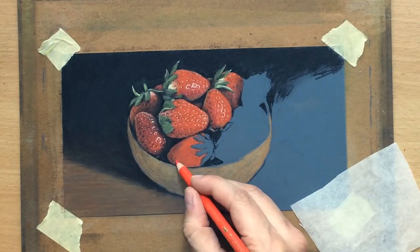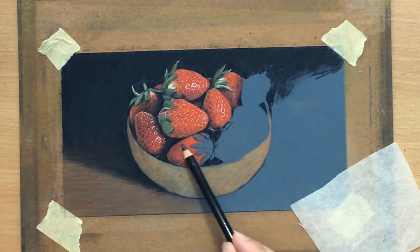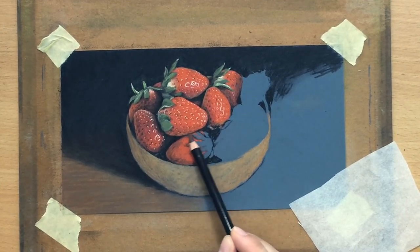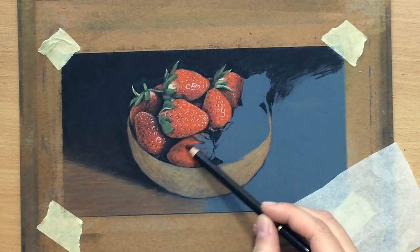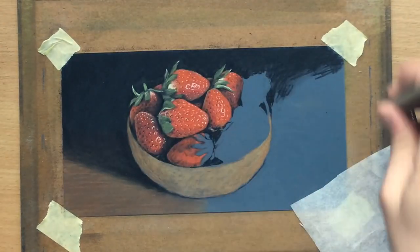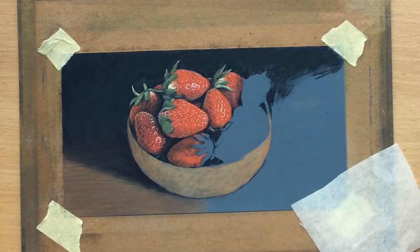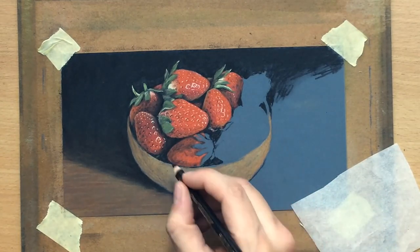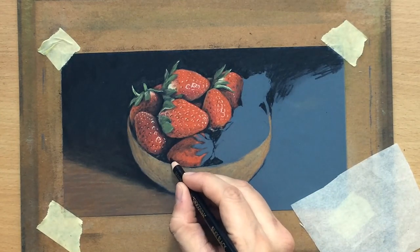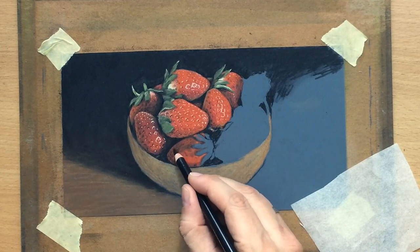You can see that the quality of my footage kind of varied a little bit depending on the lighting and the way the camera was adjusted. Now it looks pretty good. Sometimes it's just a little bit blurry. There's not really that much I can do about that, but I think that for the most part the quality was okay, and you can see what I'm doing pretty clearly.